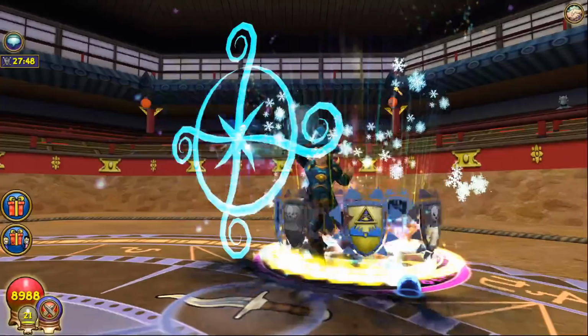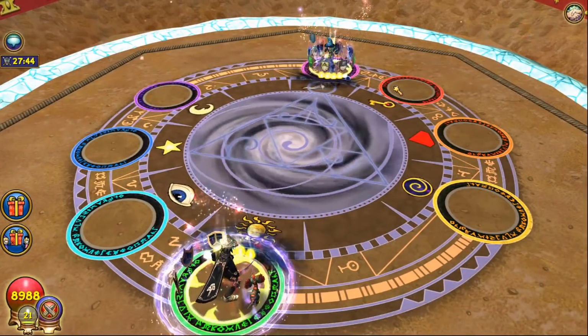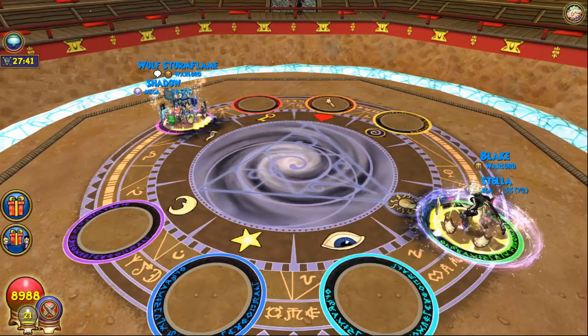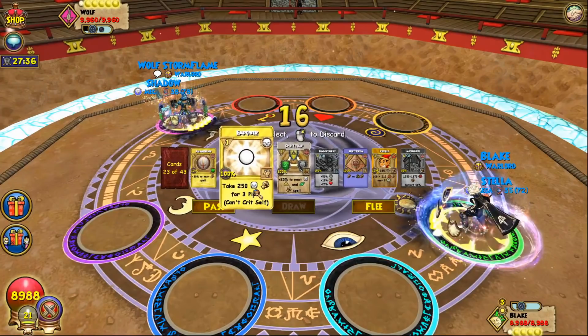Yo, spam shields. Just spam shields, please. Yeah, he's gonna bubble. Good move. So I'm just going to trap. I'm going to do my basic trap if I can't pull anything else. But let's just go ahead and enchant that. I have an empowerment, which wouldn't even be that bad this turn.